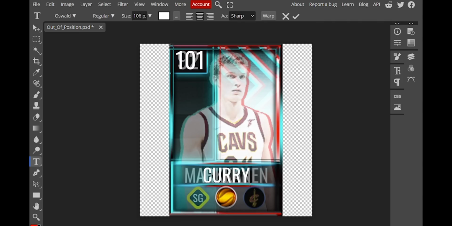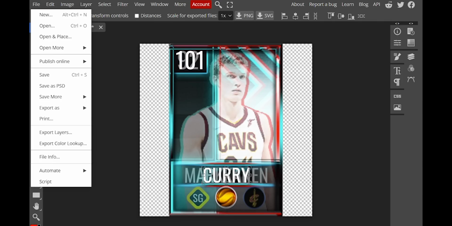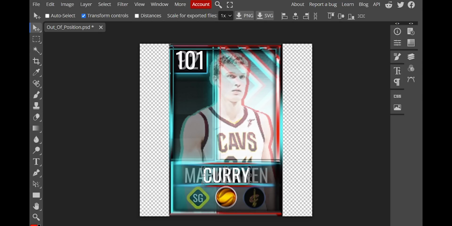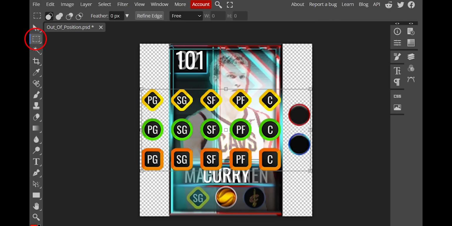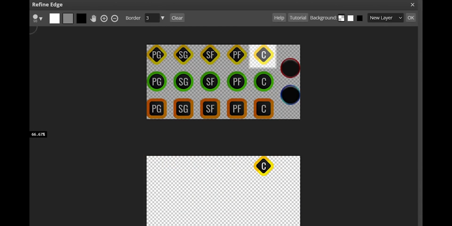The next thing you want to try and line up is by pressing on File, Open and Place, and then you want to go ahead and use your team and position stuff that I've got over here. So what you want to do now is press on this rectangle tool, and I want Steph Curry to be a strategic center. So I'm going to use this and drag it across and select that center icon over there. And then I'll press Refine Edge at the top, and you can see it opens up this screen. That's looking all good. The bottom thing shows you exactly what's going to happen. I'm going to press no layer, which is already selected, and then press OK.